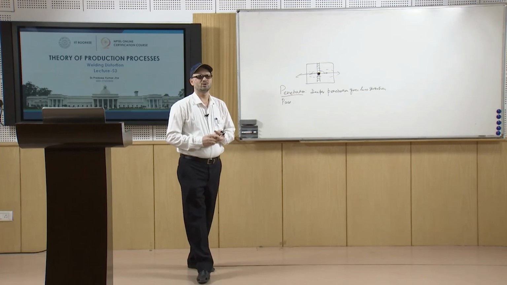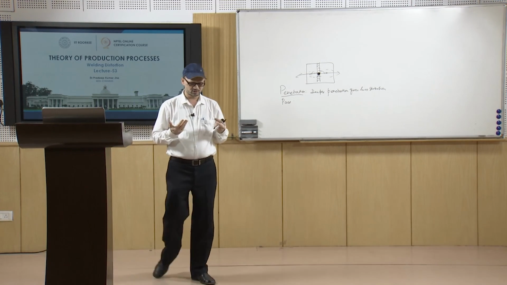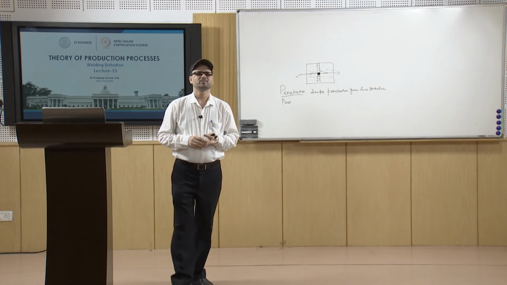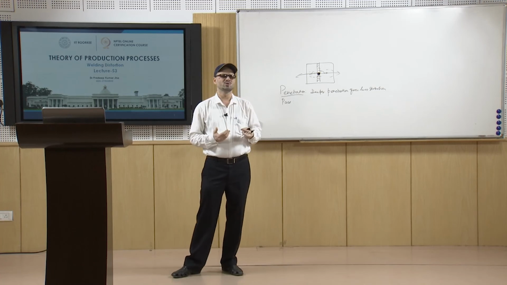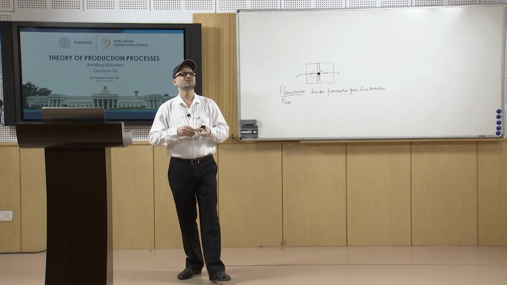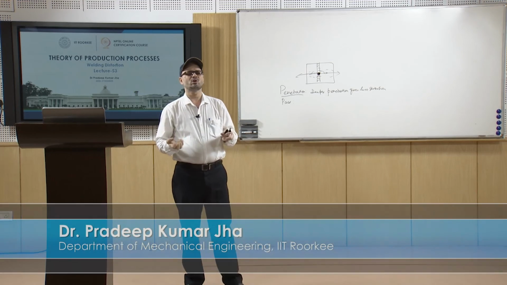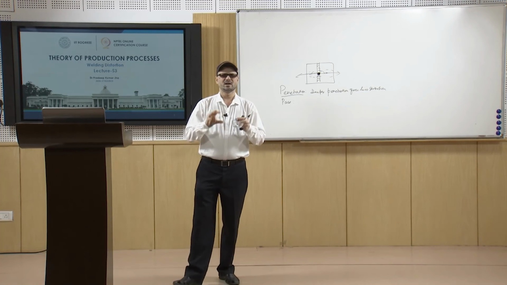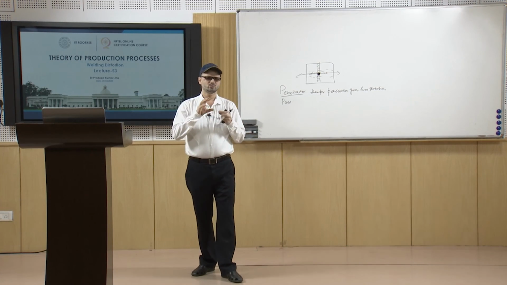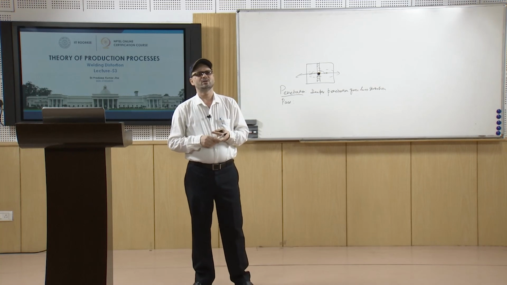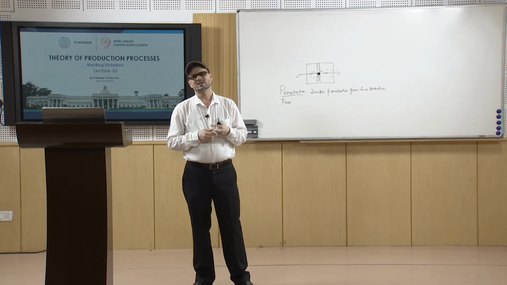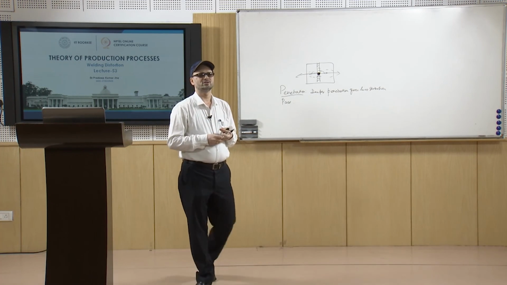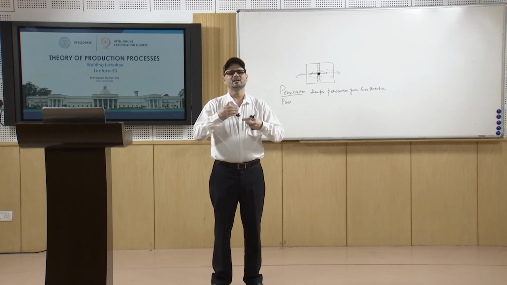You can compute the values of these distortions using the standard formulas which are available. The purpose is that once you know the different kinds of distortion and the root cause of having these distortions, then you can have the proper ways to tackle them and lower the value of the distortions. So, we will study those methods, how to control the distortions in weldments, in the coming lectures.